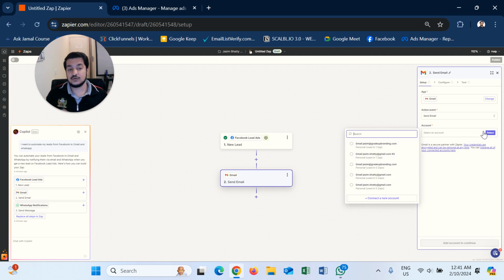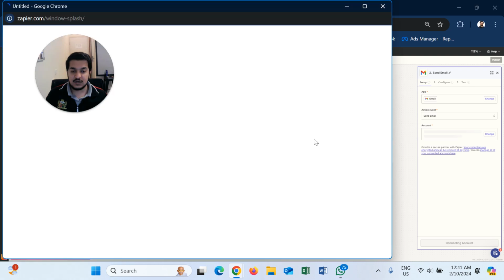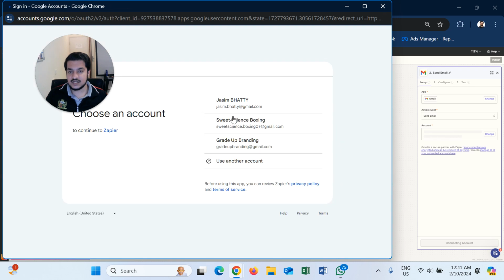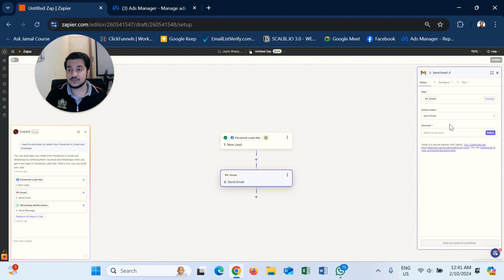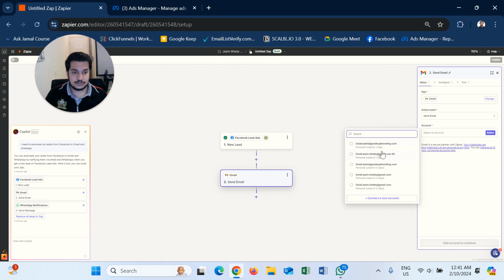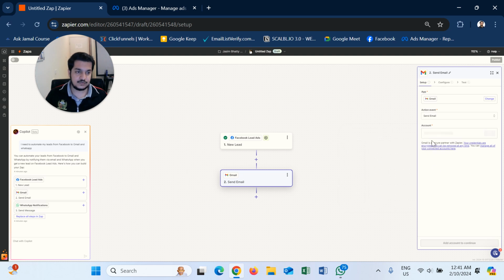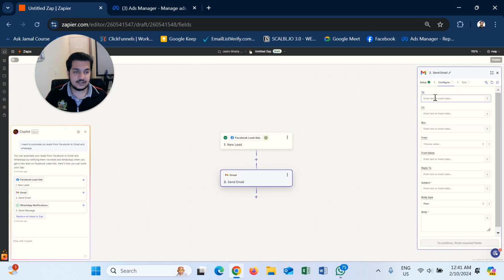Obviously this is going to be also connected. You have to click on connect a new account. It's going to open up this tab like this. You enter your email and password just like this, and it's going to connect that, right? You might also get a notification on your phone or on your email address that this app is trying to establish a connection. Do you allow or do you not? So over here I have my personal email connected, so I'm going to select that, and then I'm going to click continue. And in the configuration, now this is the cool part.